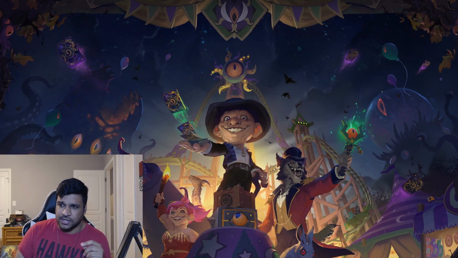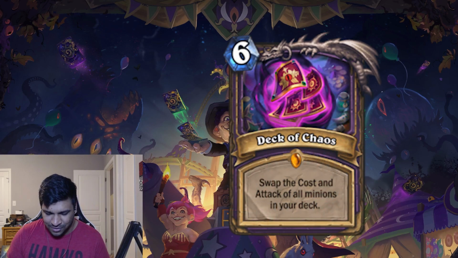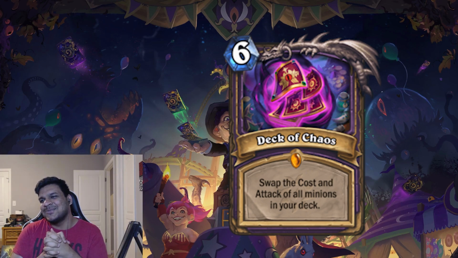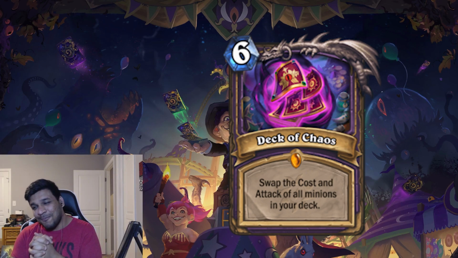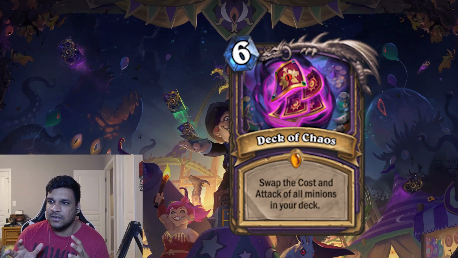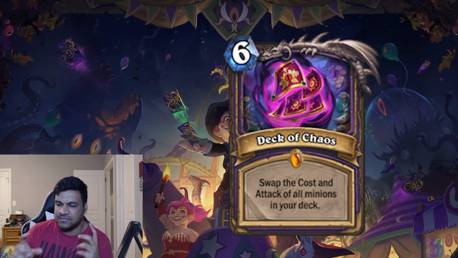Speaking of bonkers though, let's talk Deck of Chaos. First of all, what the hell is this card, man? This is a 6 mana Legendary Warlock spell. Swap the cost and attack of all minions in your deck. Okay, so this is an insane card, like in terms of design and everything like that. I don't actually think it's that insane in terms of power level.